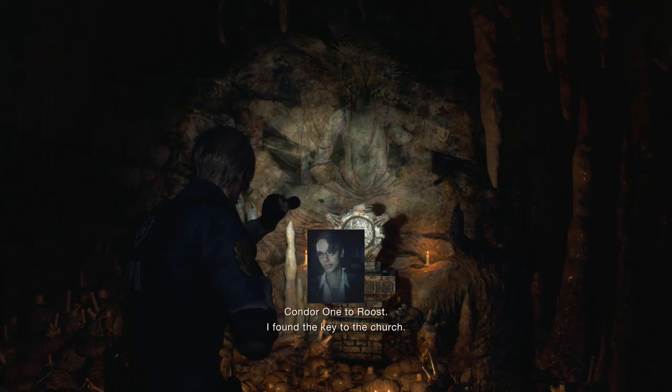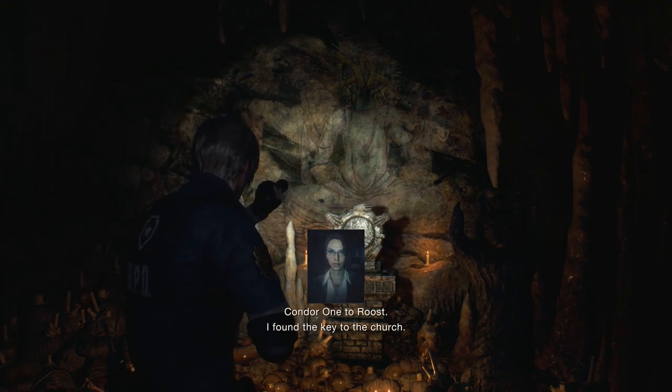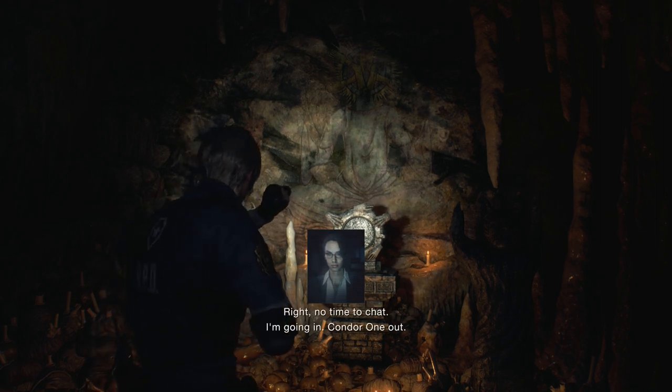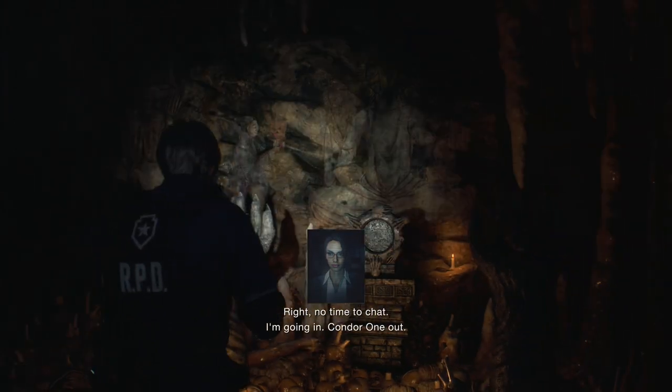What is it, Huntigan? Condor one to roost. I found the key to the church. Copy that. Now go get Baby Eagle. Right. No time to chat. I'm going in. Condor one out.